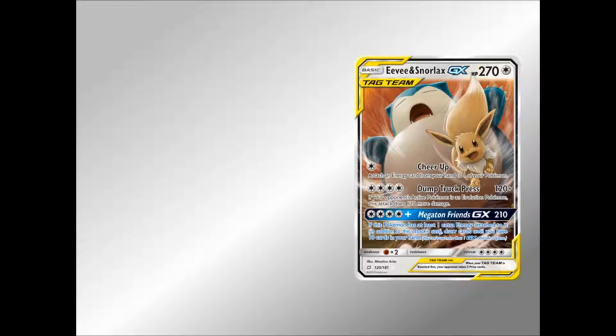So let's have a little look at, of course, the different moves there. You can probably see them in English, as these are most of the English cards that I found. They were found on the Pokemon site. They started revealing them the same time as Japan was. So I mean, that's pretty cool. So at least we keep up to date with that.